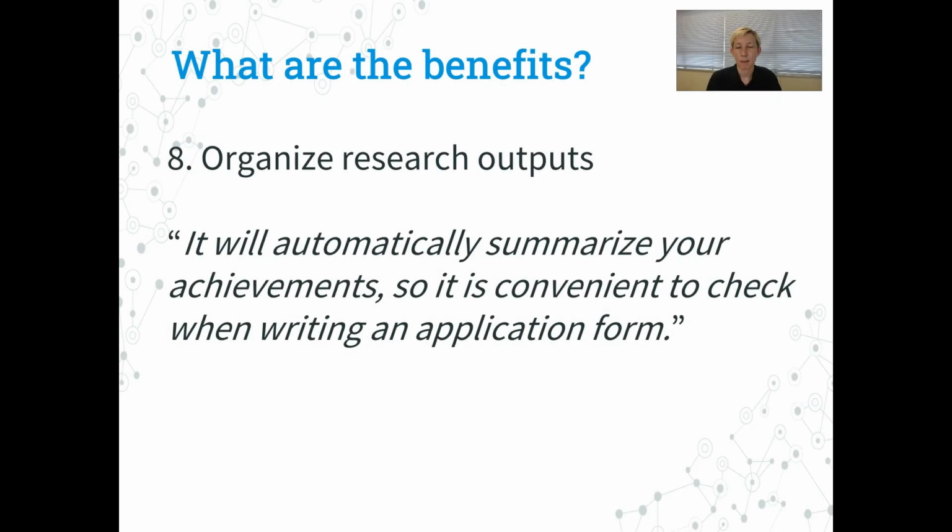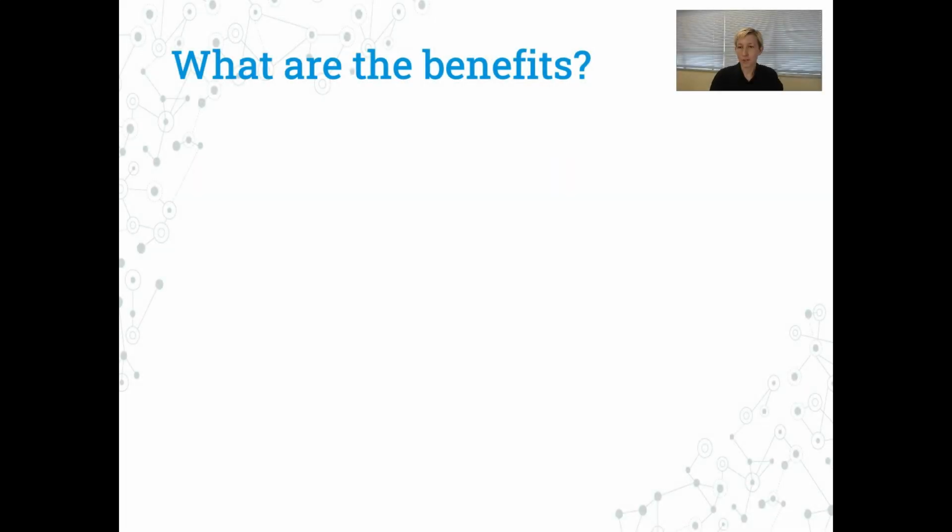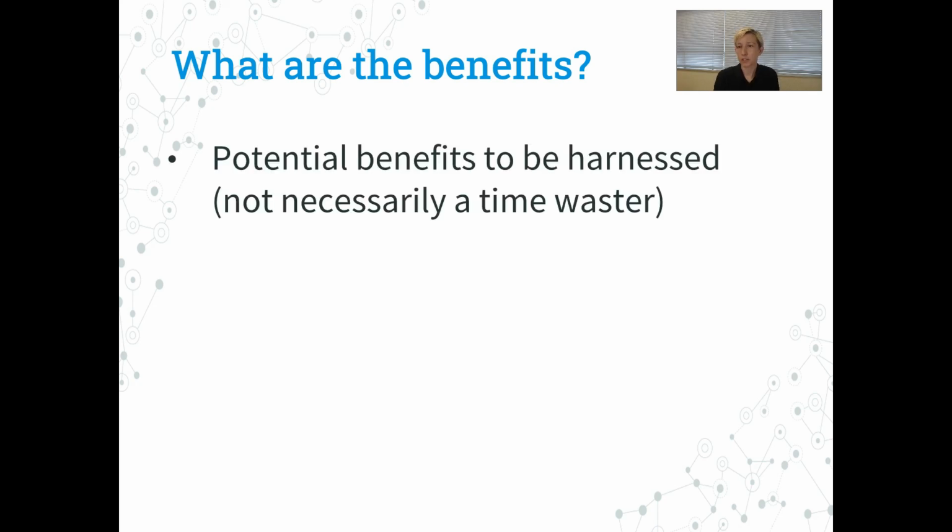And our final benefit is about organizing research outputs. So as we continue in our careers, we might start to develop a healthy body of outputs and lots of different types of outputs. So peer-reviewed articles and conference presentations and poster presentations. And so what we can do is use ResearchGate to organize all of our work in one convenient place, not just to share with other people, but also to organize for our own benefit. And we often have to draw on all of this information if we are applying for a new job or a promotion.